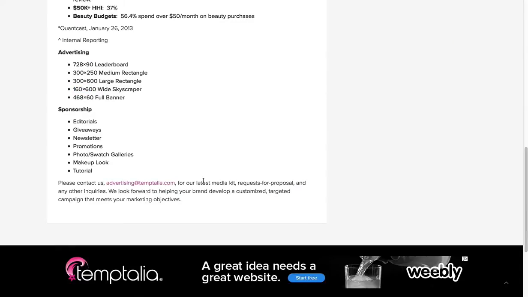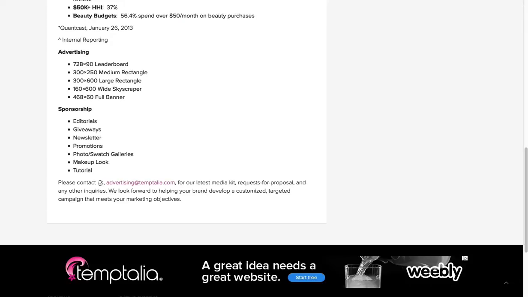And so for a lot of these, there's an email address and you have to contact these people, and they'll usually send you some sort of media kit or rate card, and then you'll have to either sign some sort of insertion order contract, and you can basically set up ads and get them going. It's different for each website depending on how they do their business and who's serving their ads and how all that works. So you really just need to contact these people to find out more information about that.